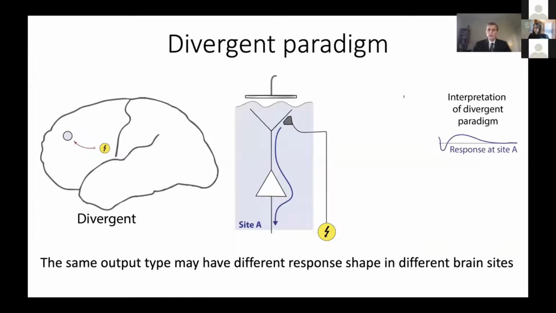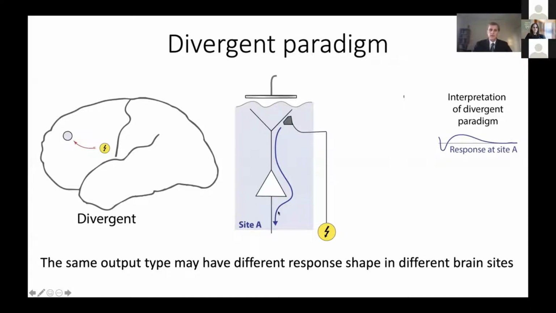There are a number of ways that we break down the problem of how these signals can be assessed. The first is something that we call the divergent paradigm. Namely, we stimulate one area of the brain, and then we measure characteristic responses at other areas in the brain. So if we stimulated at this site, approximately in Broca's area, we measured somewhere else, let's say from the anterior aspect of the middle frontal gyrus, we might get some characteristic response shape, as you see here in blue.